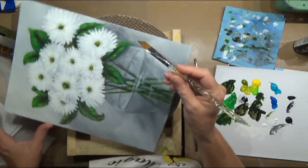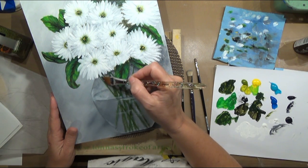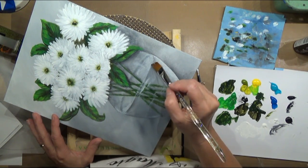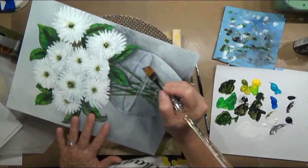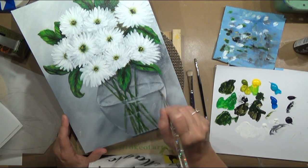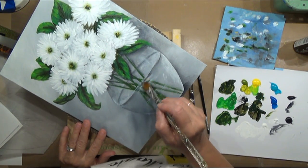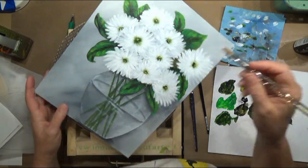And just a touch darker up here. Get a little bit darker shadow. Back through there. And hopefully my water line is straight. I don't want our water line going downhill. Alright, a little bit more white, and we're going to sit back and take a look at it and see what else we need.